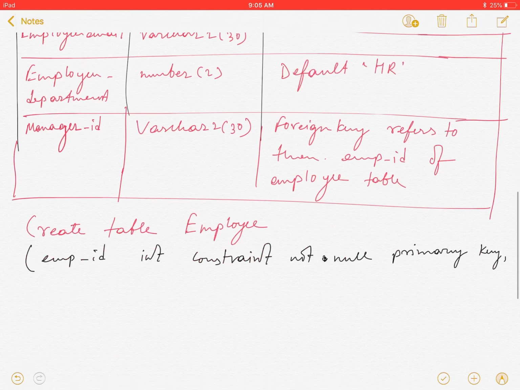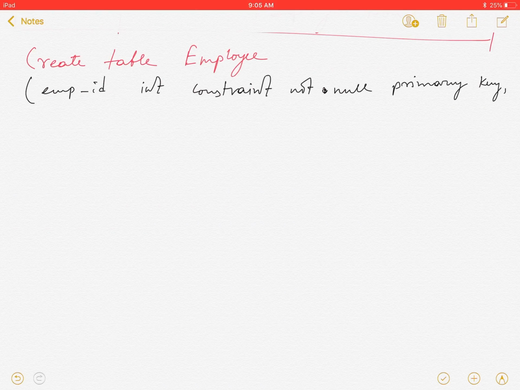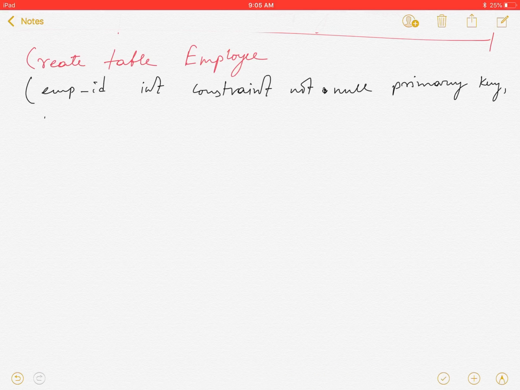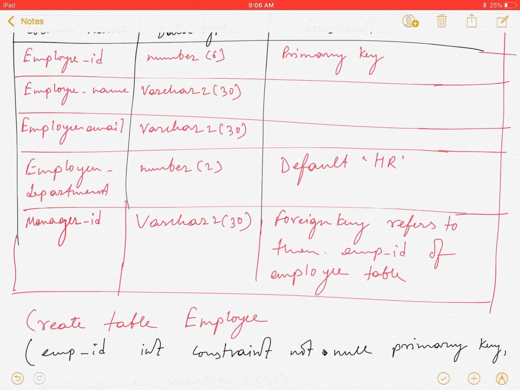The next is employee name and no constraint is given for that one. EMP name varchar 30, no constraint is given for this one.